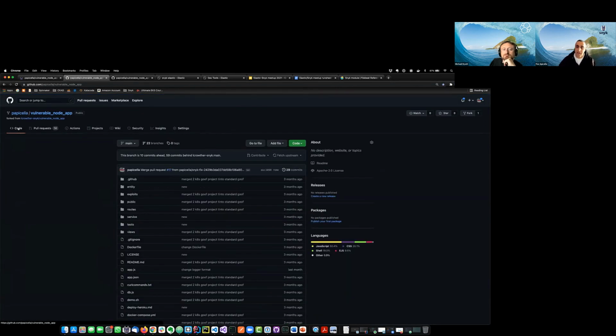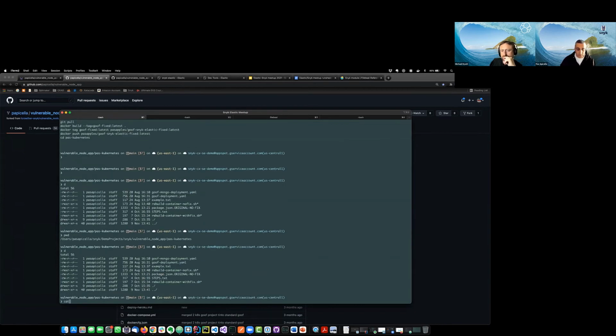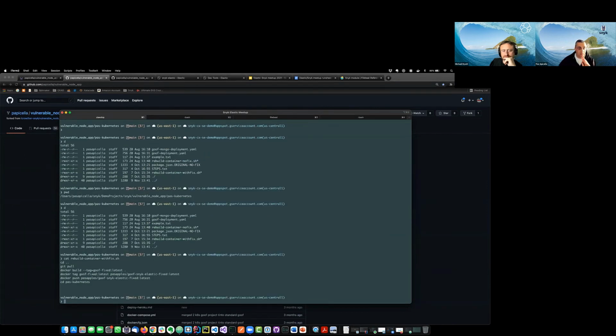but what we need to do is get this packaged up, put into a container, and then get redeployed on Kubernetes. So what I'm going to do now is go to the file system here. Let me see where we are. To rebuild this, I'm just going to show you the script. What I'm going to do is pull down the latest from the Git repo, because I'm here on the file system, so I get that fix. And then I'm going to do a Docker build, tag, and then push.